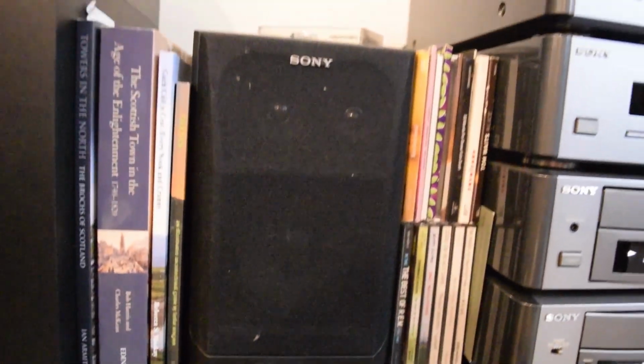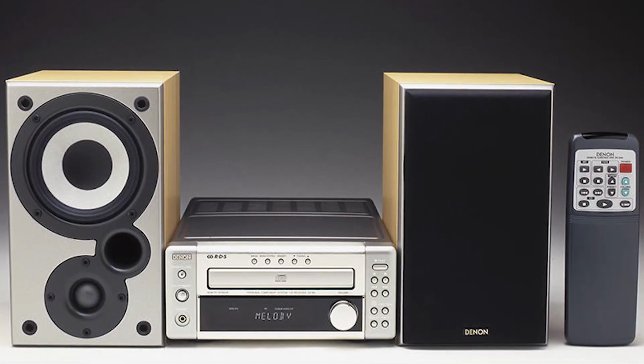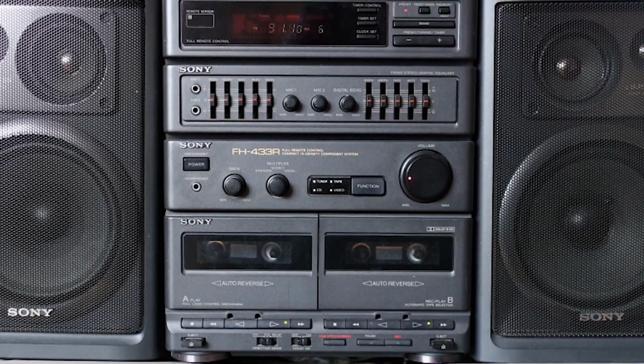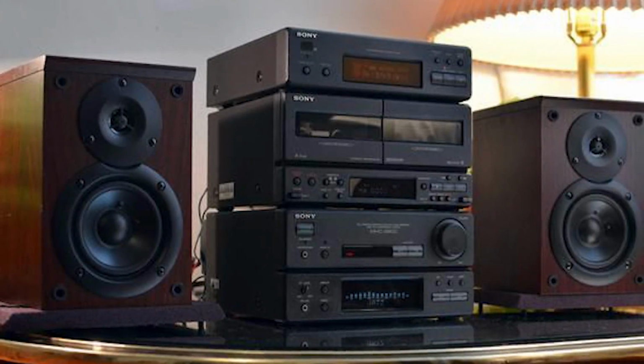For the moment though, I have decided to save a bit of money and I'm reusing the speakers from my previously mentioned parents' old Sony LBT, so at the very least some of that system has survived to this day. The 90s, it seems, had quite a lot of very nice high-end systems that incorporated the most cutting-edge technology of the time and looked really quite nice.